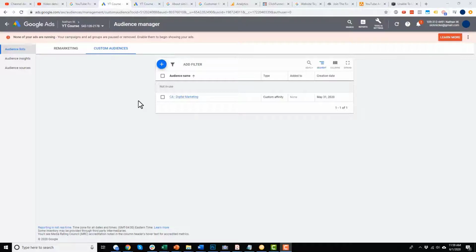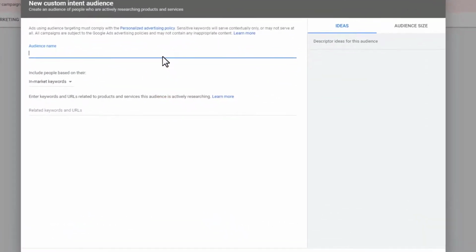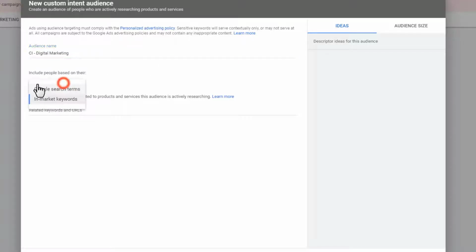So it makes a pretty good large audience, but it's more specific than an affinity audience. So let's set it up. Come in here to custom intent, and I'll call it CI for custom intent and digital marketing. All right, now we have two options here: include people based on their in-market keywords and Google search terms. Now, if we're running YouTube ads, there's a big difference here.